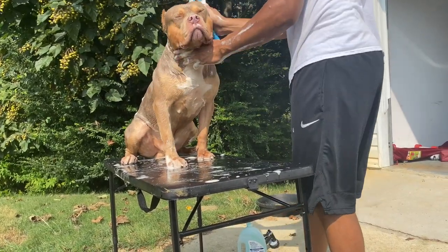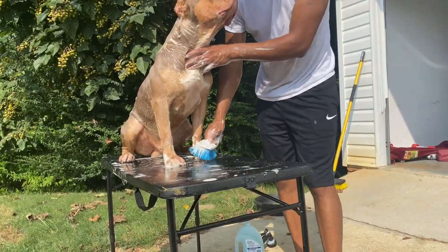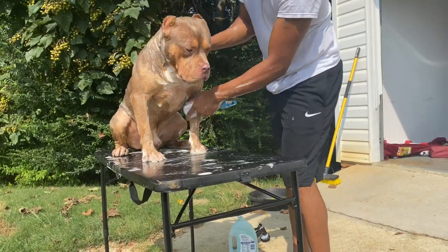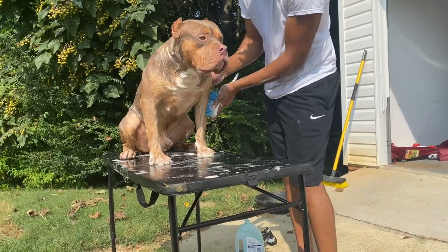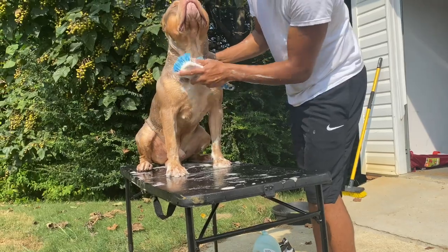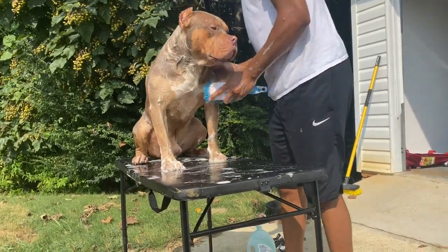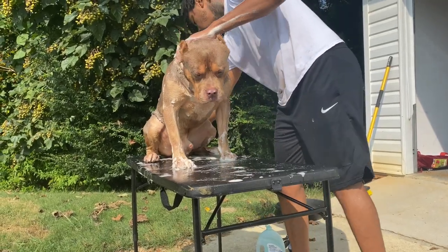Get on that. Stuck with the nails too. Get the nails clipped, buddy. I don't clip their nails too often because I take them on walks, and usually just walking trims them down. But I might do just a little bit of clip, but not too much. Try to keep a lot of stuff natural with these dogs.